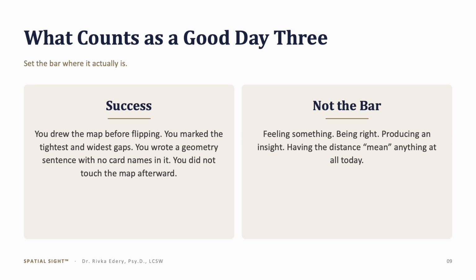And having the distance mean something is not the bar. Today, distance does not mean. Today, distance is only measured. The meaning comes much later, and it comes from comparison across many sessions, from having 30 maps to lay side by side. You cannot compare a thing you have not yet recorded. So today, you record. You are not asked to believe. You're asked to record.